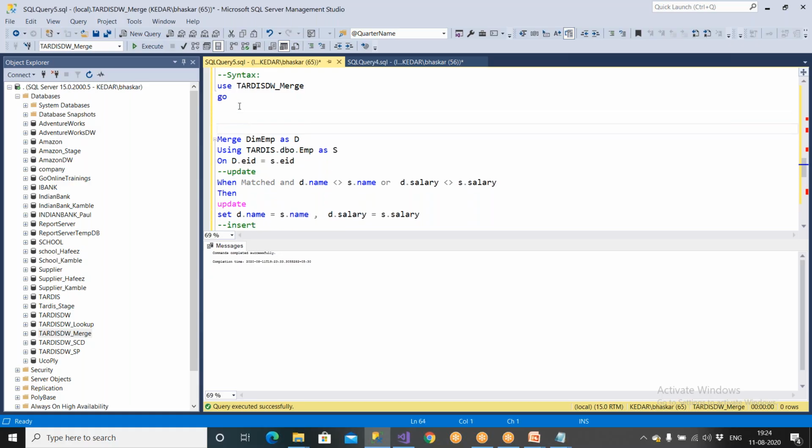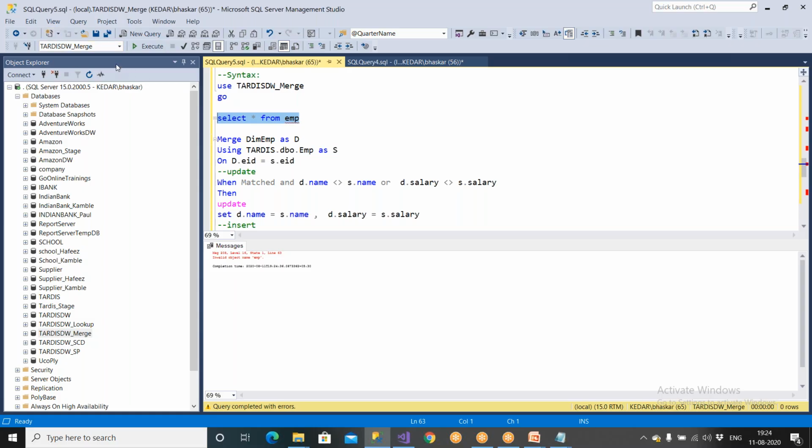For example, if I say select star from the employee table, it is not going to work. Why is it not going to work? Because the employee table is not available in this database.